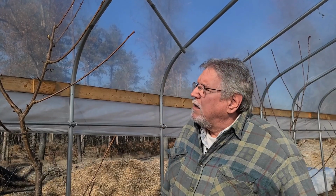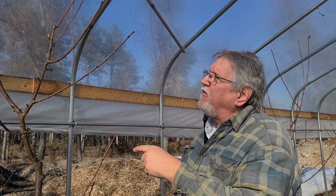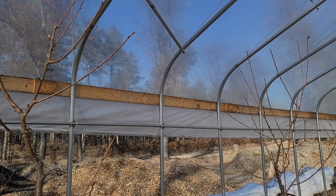One thing I did want to tell you guys is, when you see a flower come out, your first couple flowers on your tree is what they call a feeler. They feel their way to see if it's ready for the rest of the tree to start blooming. If it feels like it's ready to bloom, that feeler will tell the rest of the tree, okay, go ahead and start blooming. If it comes out and it's too cold, it may wait a day or 2 or 3, maybe a week later, all right? And that's what they do. Once that feeler flower takes off, bam, the rest of them just go. So that one there is pretty much ready to go, and that's what I wanted to show you guys.